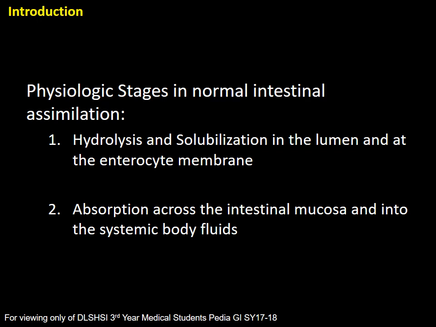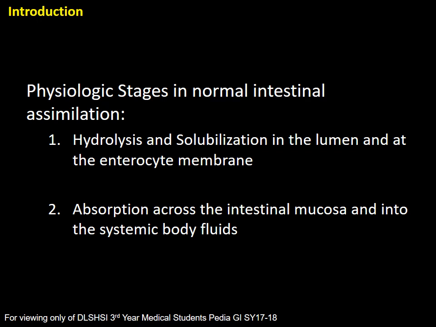Food assimilation is the major function of the gastrointestinal tract. Most nutrients cannot be absorbed in their natural form, and for this reason, they need to be digested. Food is chemically reduced to digestive end products small enough to participate in the absorption process across the epithelium of the intestinal wall. So in order to understand the pathophysiology of malabsorption, we must know the normal steps in digestion and absorption.